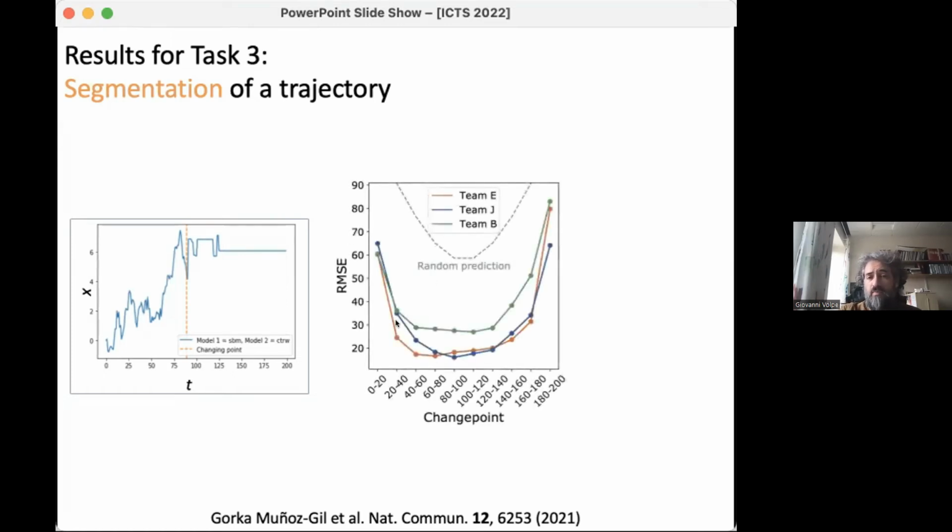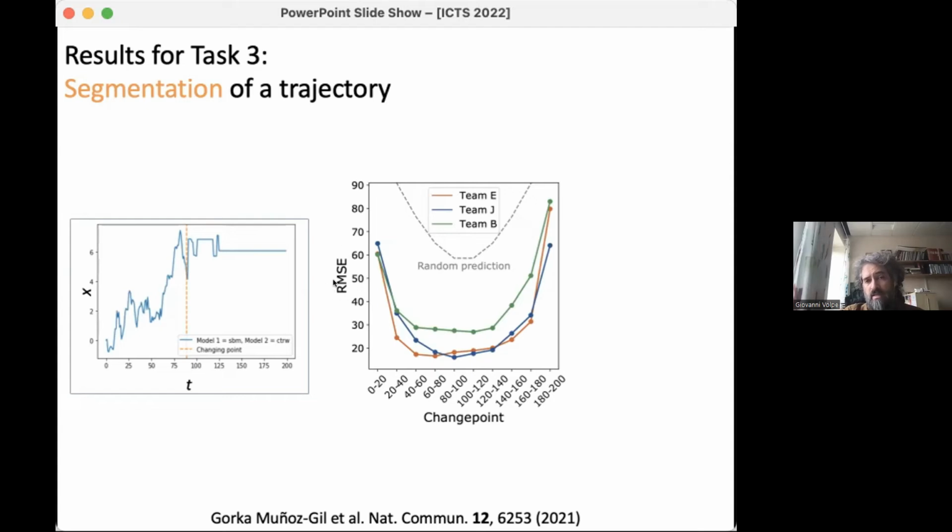And well, the change point classification looks like, okay, here I have to say one thing, only three teams participated. So we had a very much lower adoption than in the other cases. In the other cases, we have lots of teams, so we have really strong conclusions. In this case, we have very few teams, so our conclusions are on less solid ground, obviously, but we can say something. And one is that, well, the change point is identified better.